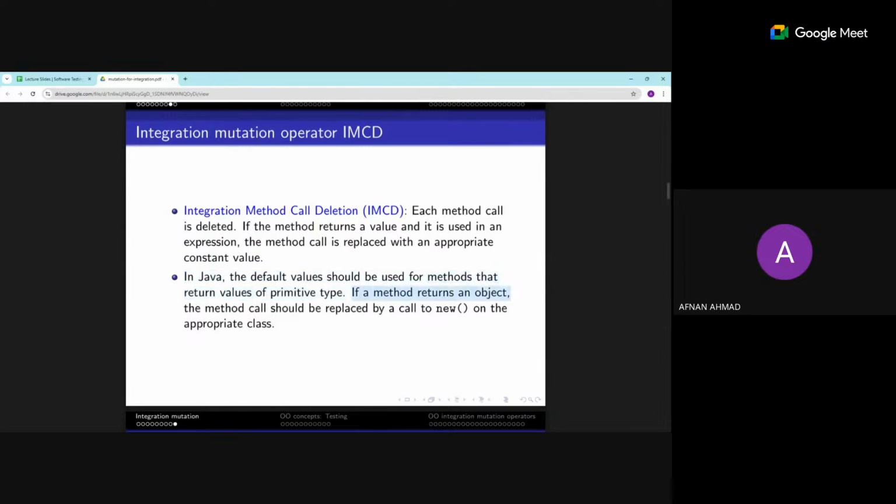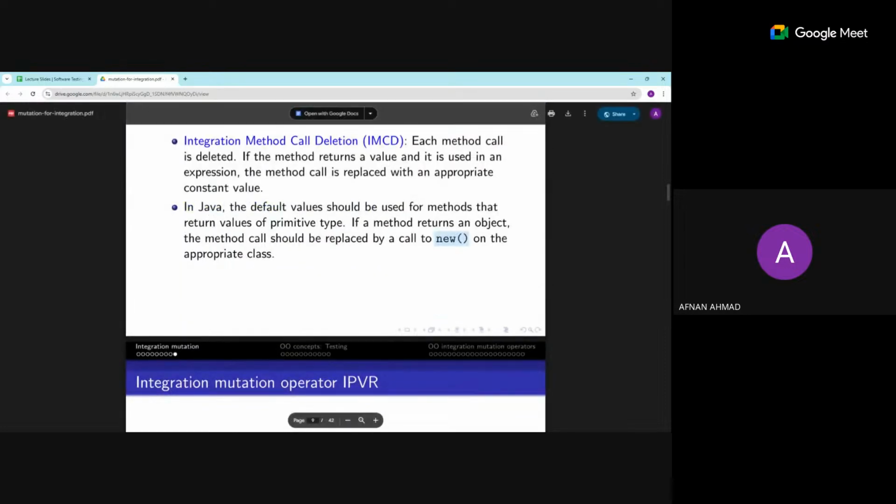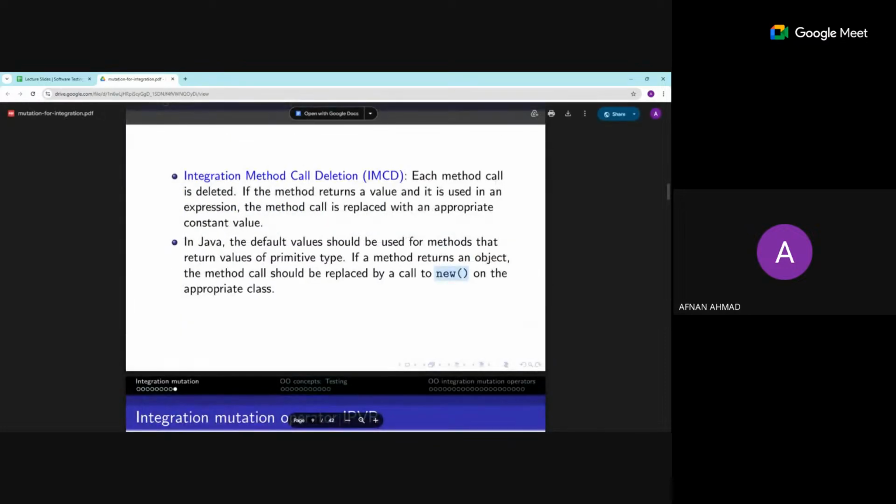And if that is an object, because it can as well be an object, what we do is basically create a new, empty instance of that. So if that was returning a student, let's say we are finding a student with the highest marks, and it returns a student object to me, what I'm doing is removing that method call and just returning a new student, a blank, initialized student object. So that's what we do. Okay, this part should be clear, I think. Any questions at this point?